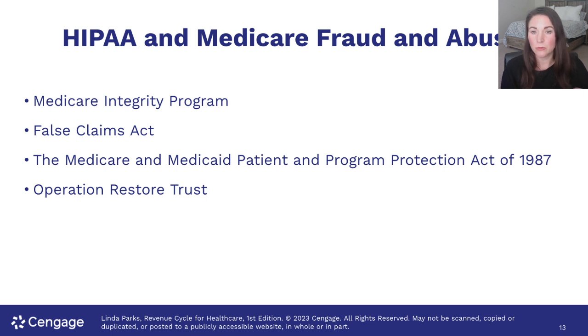This led to more recent laws like the Medicare and Medicaid Patient and Program Protection Act of 1987. This law added fines that have to be paid for any Medicare or Medicaid fraud. And they're not small fines. The government does not like for you to take more than you're supposed to. Then in 1995, Operation Restore Trust was created to target healthcare providers that were committing fraud and abuse.